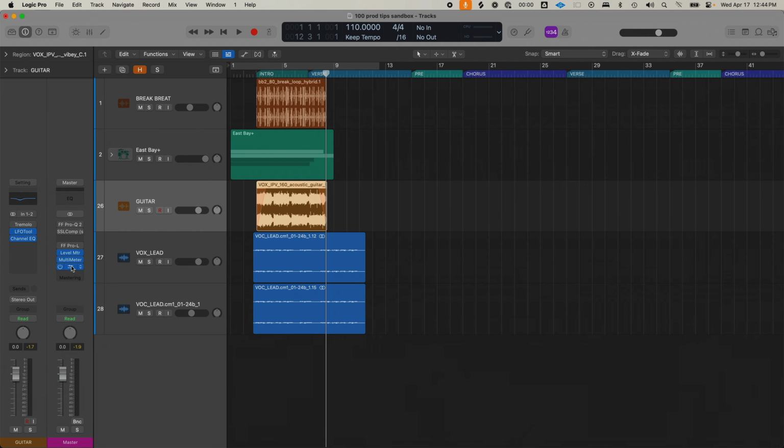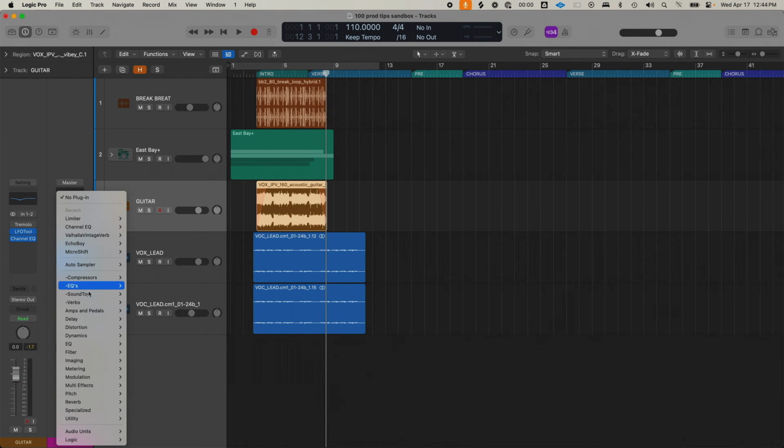I first started producing in a bedroom, no treatment, whatever. This room is fairly treated to what I could do. I thought I kind of had it all organized until I had a friend over and was like, yeah, you got to get this looked at. So what I'm doing now is I'm using a Sound ID reference plugin. This one's called Sound ID Reference.